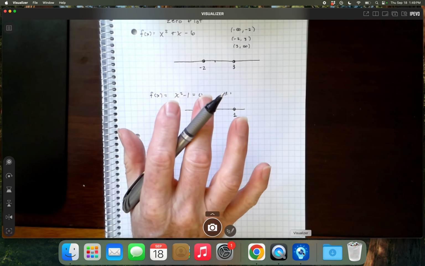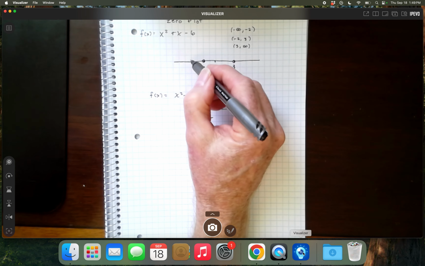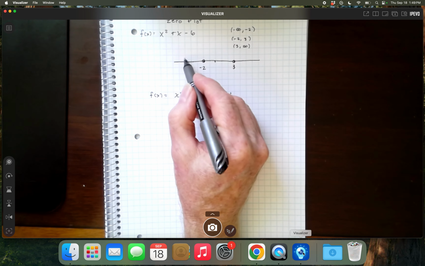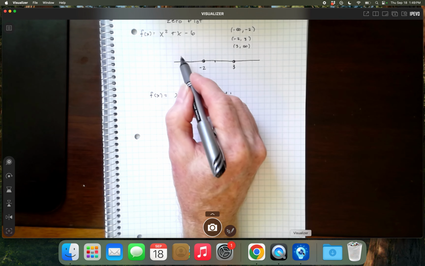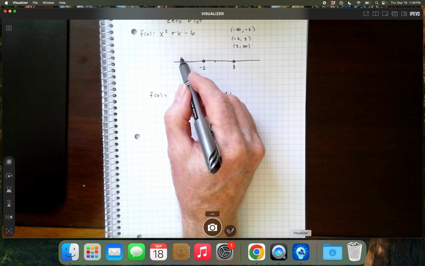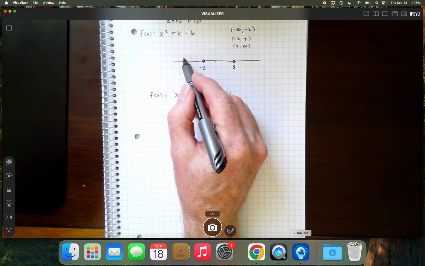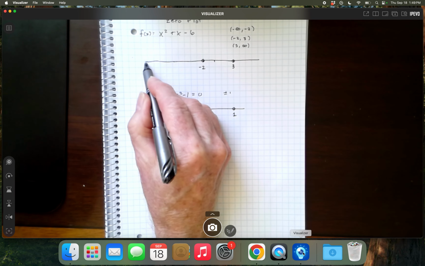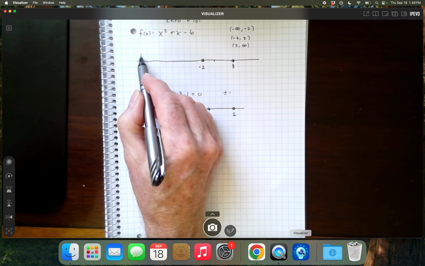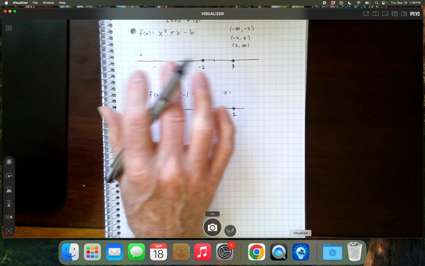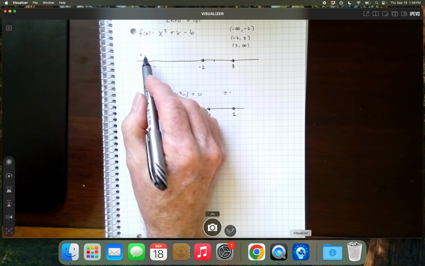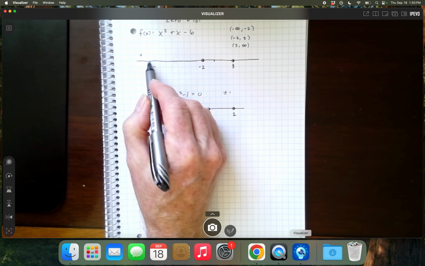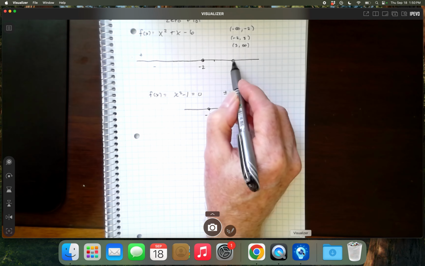Now, something about these segments. The function under observation on these segments does not change sign. It's either always positive or always negative. It can't change sign. Like over here, if someone claims, oh, for these values my function is positive, but then here it's negative, you say, wait, that's impossible, because for it to go from here to here, it's got to go through a 0. There are no zeros over here. This is the only place where it could change sign.